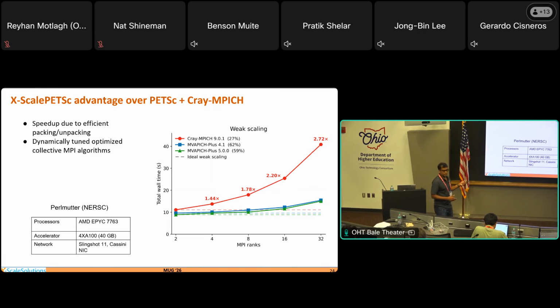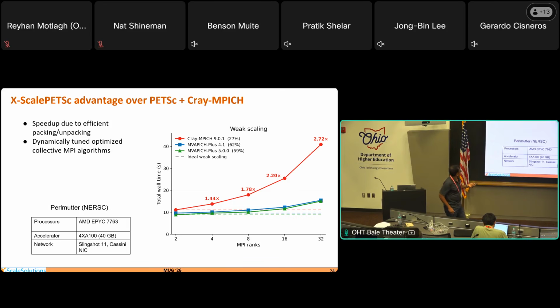This benefit comes essentially from the way MVAPICH leverages pack-unpack, which is how you take broken-up data and pack it together before scattering and gathering. The second factor that gives you the optimization is that MVAPICH-Plus just has better dynamic tuning. So you don't have to tune for the right algorithm, it does it automatically.